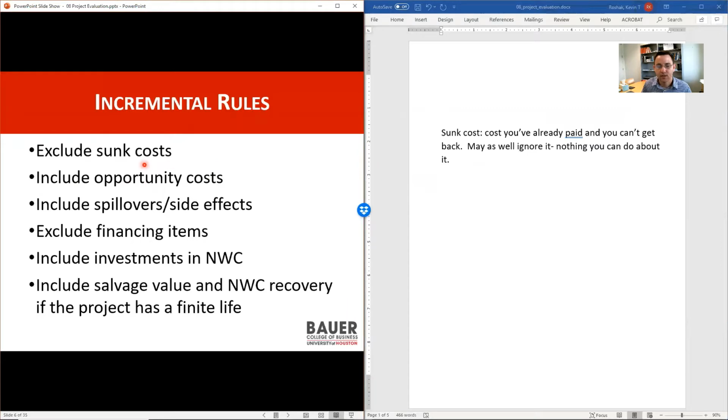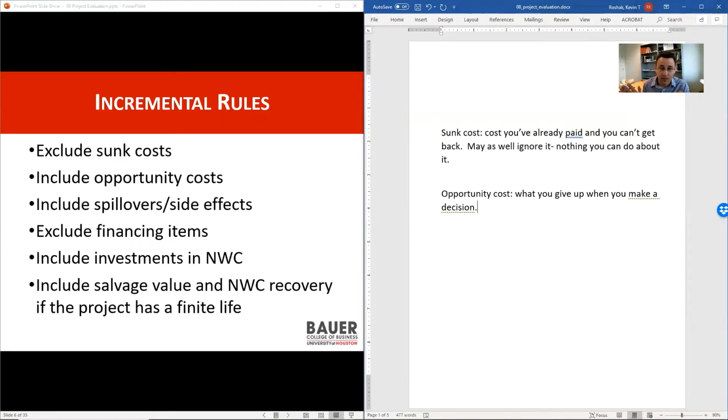The next idea is one of opportunity costs. And opportunity costs, if you think back to your intro economics course, an opportunity cost is what you give up when you take a project. When you make one decision, you're giving up other options. So for example, say you're working at this company and you've got two choices. I can take project A or I can take project B. Now it could be that both of them are good. Both of them have positive NPV.